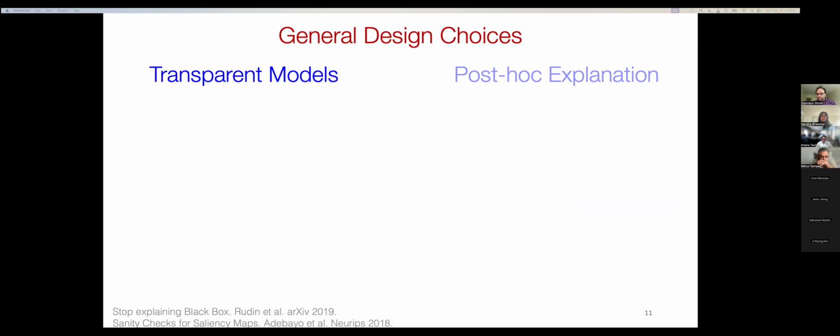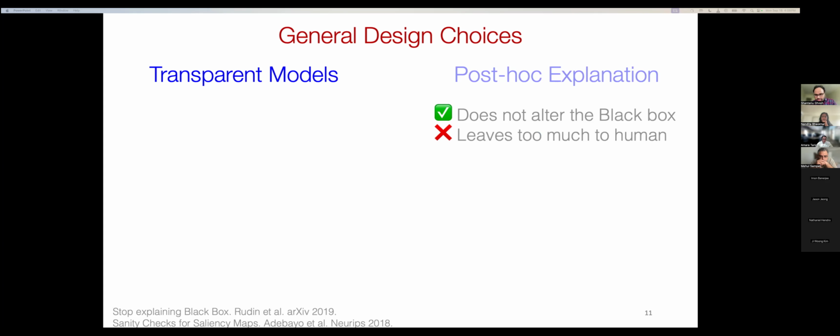Okay, so there are pros and cons to each approach. In post-hoc explanation, we have all the flexibility of a black box, so the performance of the black box is not going to be compromised. However, it leaves too much to human interpretation. And we all know that human interpretation is subjective and vulnerable to confirmation bias.